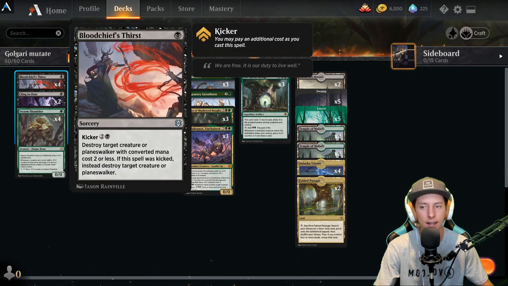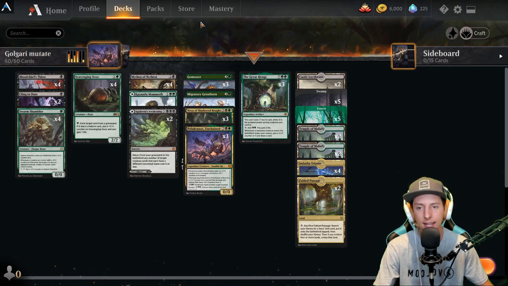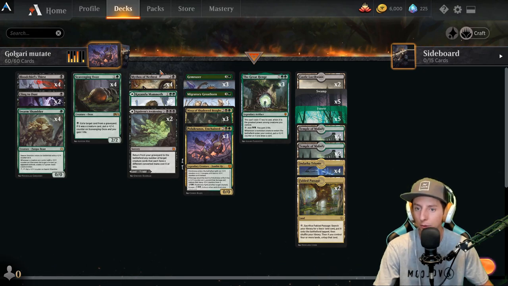The only downside to that is that it's a sorcery speed card. But no matter, guys, this card is insane. It's absolutely powerful, and it should be run in almost every black deck that has removal spells.